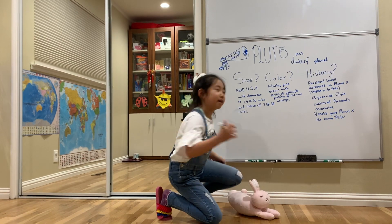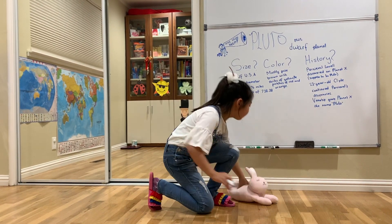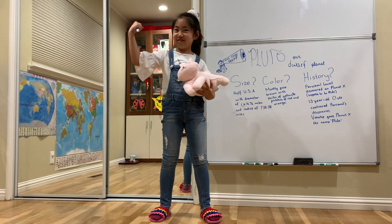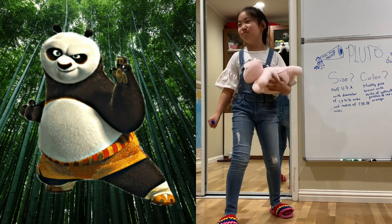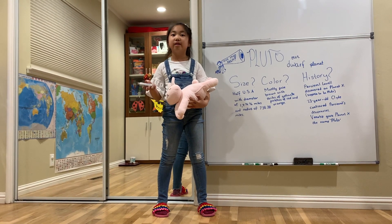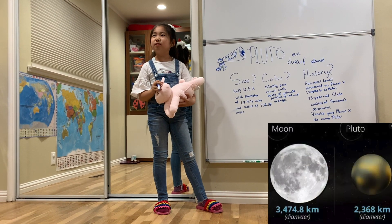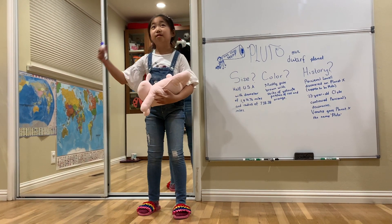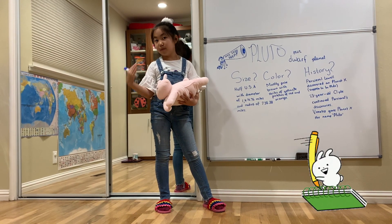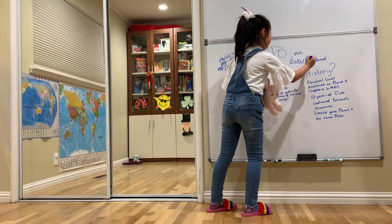So what I mean by that is: when Earth goes around the Sun, there are little asteroids blocking its path. But Earth, as a very gigantic planet, pushes them away — boom, boom, boom! That's what's required to fulfill the rule 'clear the neighborhood in your orbit.' But Pluto, because it's too small — the same size as our moon, which is smaller than Mercury — it didn't have the strength. So because Pluto didn't fulfill that most important rule, it became distinct from a planet and joined the dwarf planets.